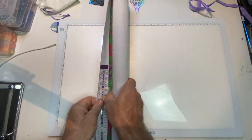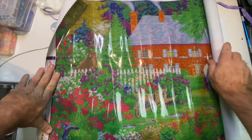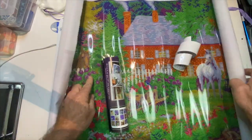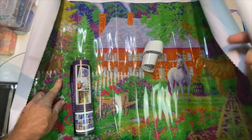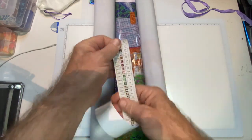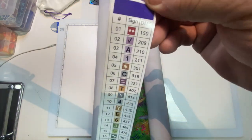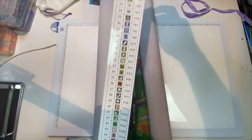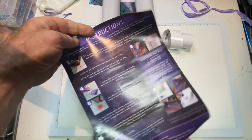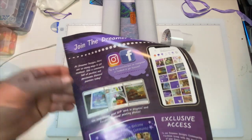Okay, now this is our canvas. It comes tightly wrapped, very, very bright. That's also different. We have a couple pieces of paper. It comes on a foam roller. We have our legend. I do believe that this is a sticker. It's very, very shiny. All of our different colors. This is 52 colors. We have our sheet, how to diamond paint, and social media, Instagram and Facebook.